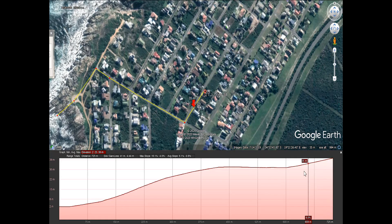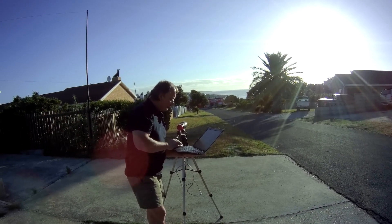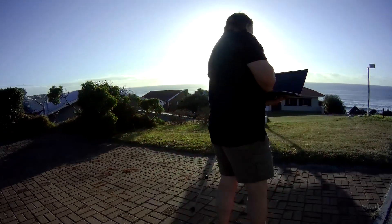Another observation I've been meaning to do for a long time was to photograph a ship on the horizon from different heights above sea level. Late on the afternoon of Monday, 28 December 2020, the 300-meter long Boston was sailing past at 17 kilometers per hour at a distance of 33 kilometers. By the time we finished the observation, which took about 15 minutes, it had receded to 35 kilometers — a difference of only 6%. According to Google Earth, the first observation was taken at 39 meters elevation, and a fair part of the hull was visible above the horizon. Unfortunately, houses obscured the horizon for most of the first part of the way down.